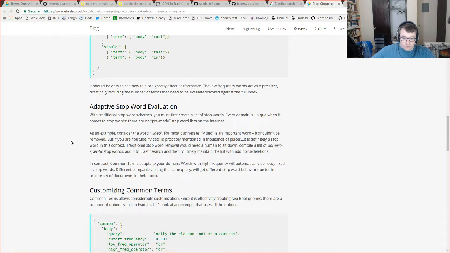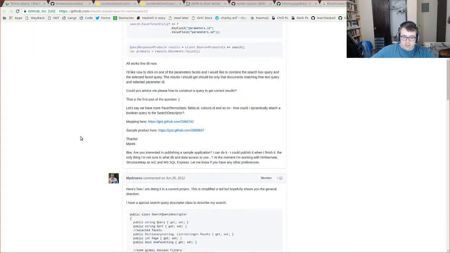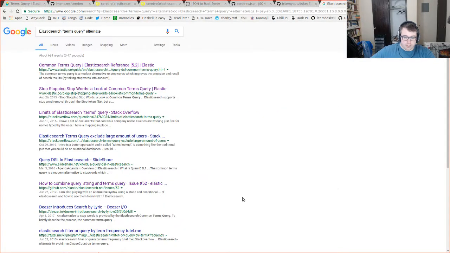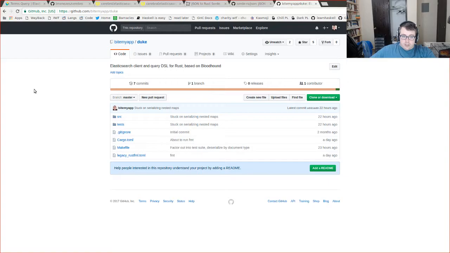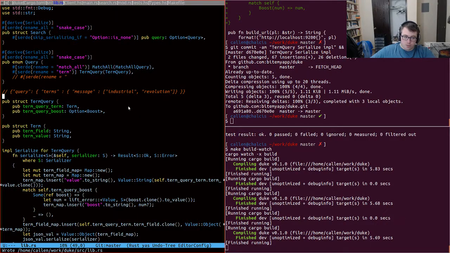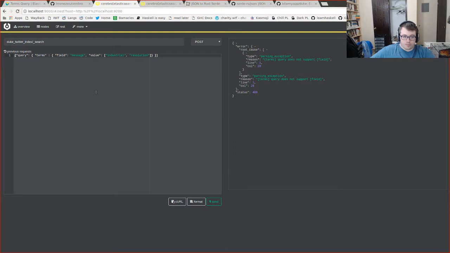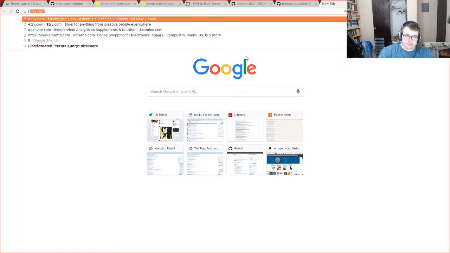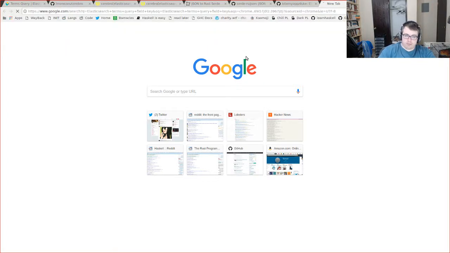Term, field, value. Wow, they really love that. This is the .NET library. I think I'm stuck with this. Search terms query field key.